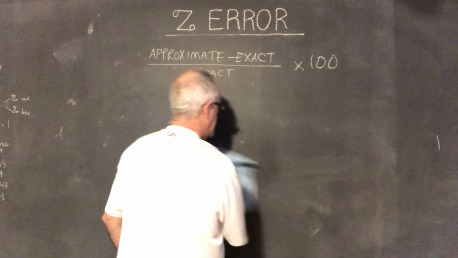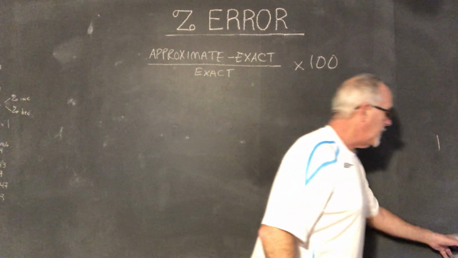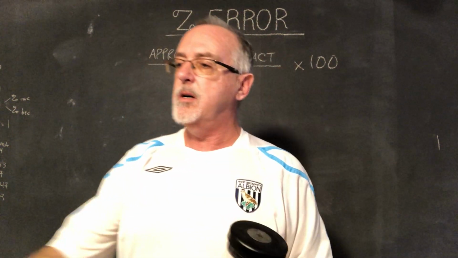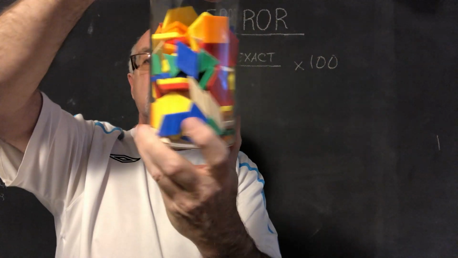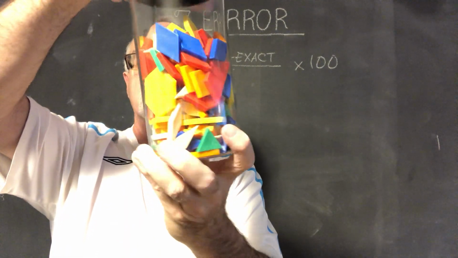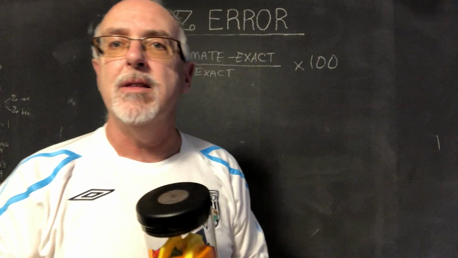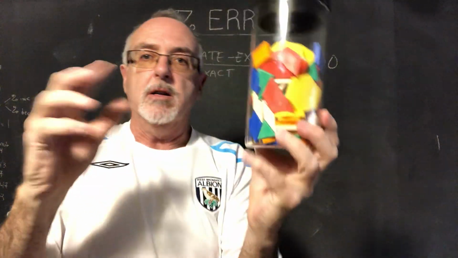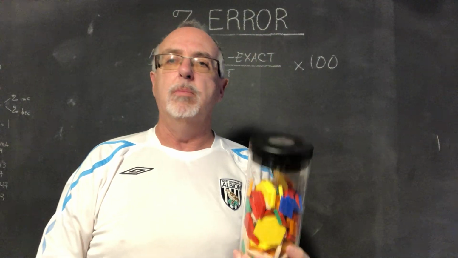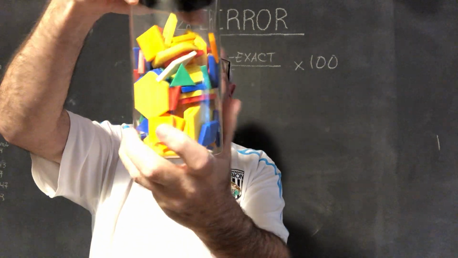Right away, let's switch from the smallest to the largest. The largest are the yellow hexagons. And you see quite a bit of yellow when you look here. The yellow ones, they want to nest together, I'll tell you that much. I really had to shake this quite well to make sure they didn't all stack up together into one big yellow blob. That would have made it a little too easy.